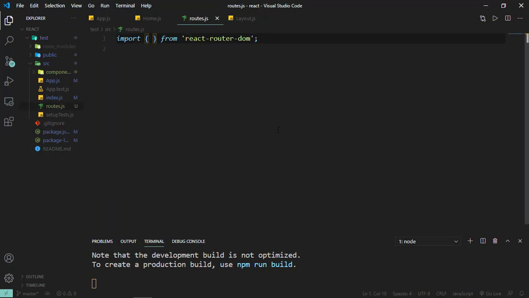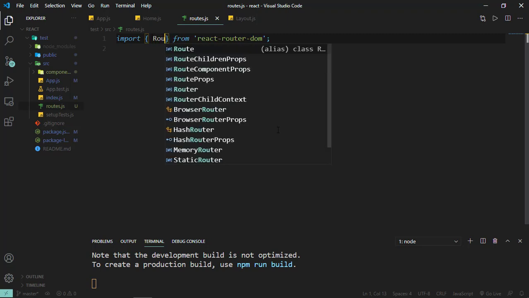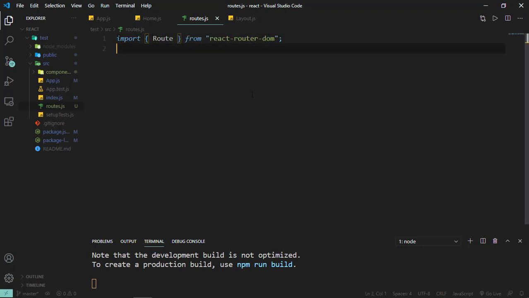What we need to import from React Router DOM is something called Route, right? And if you need me to do another detailed video on React Router or React routes, you can let me know.